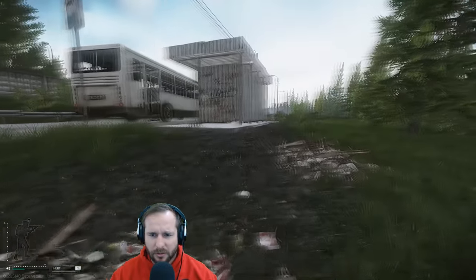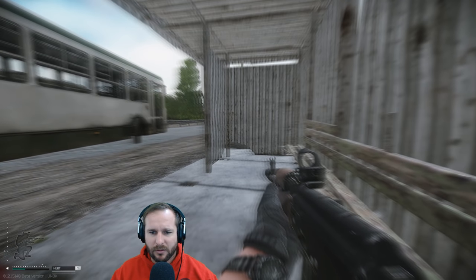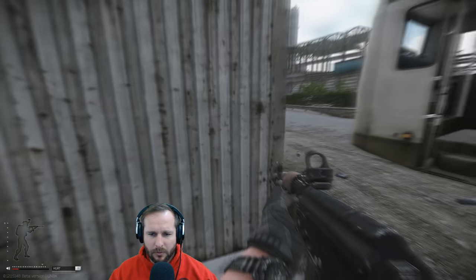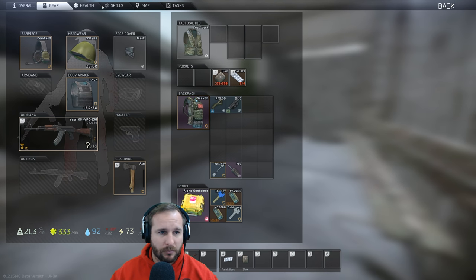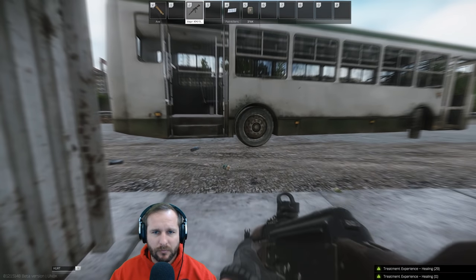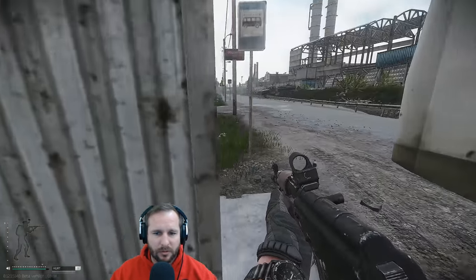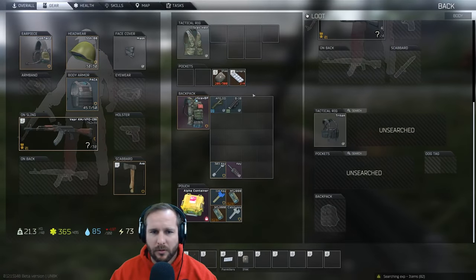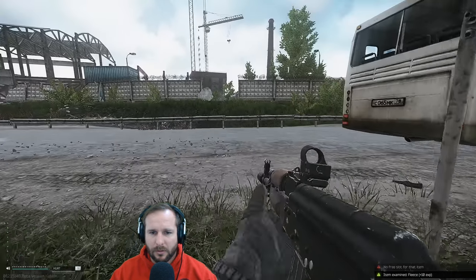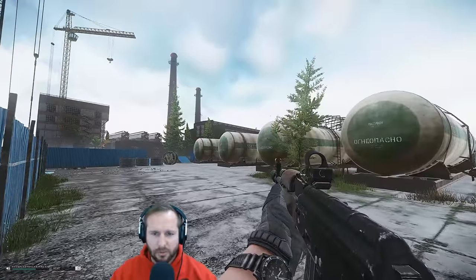What the fuck? Let's get flashed. Shit, what the fuck was that? Stunned. All right, we're in pain now because of that broken arm. All right, we're moving. That was random as fuck. Nope, scavs up.